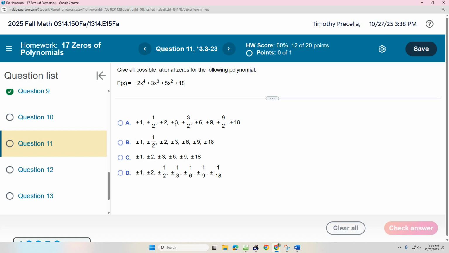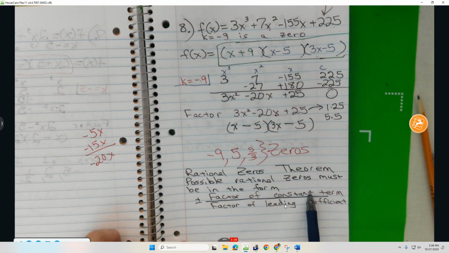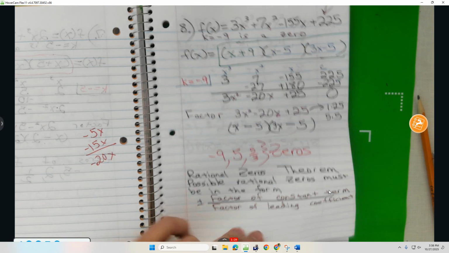There are some problems where if you miscopy it, you'll get the wrong answer. But here, if you'd forgotten the negative in front of the 2, it doesn't matter. That plus or minus that we use from the rational zeros theorem takes into account all the sign changes. The first thing we need is the factors of what number? So remember, I always use the constant term. That's what goes on top. That's what I start with.